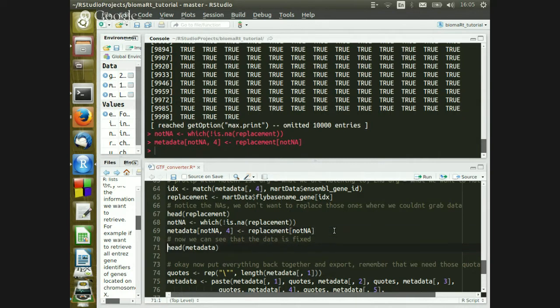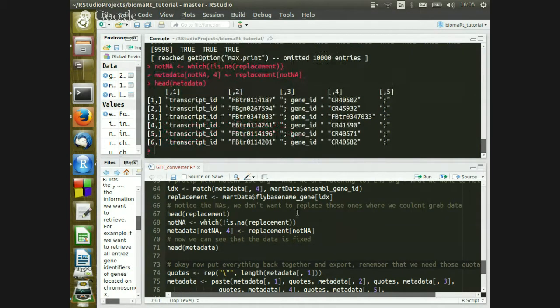So now, if we look at our data, you'll notice that it has actual, I guess to say English or human intelligible gene names that we just retrieved. In the case where we couldn't retrieve something, it still has the old ID. And in this case, you can see one of the reasons it failed is it had a transcript identifier here, because if it was a gene ID, it would say FBGN and then have a number, but in this case, it's FBTR, which means FlyBase transcript, which means we wouldn't have been able to find it with that query. So, that's why it was NA.